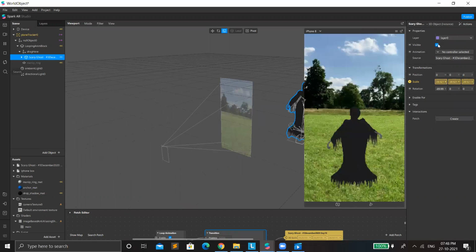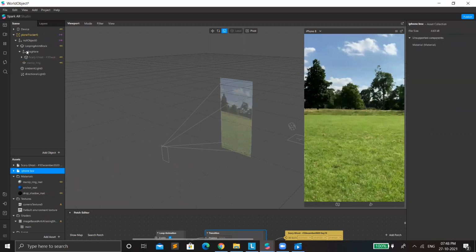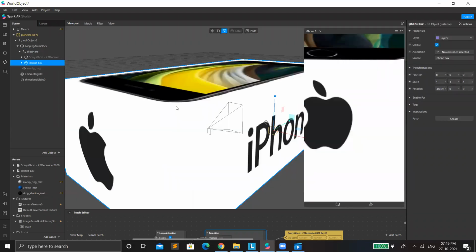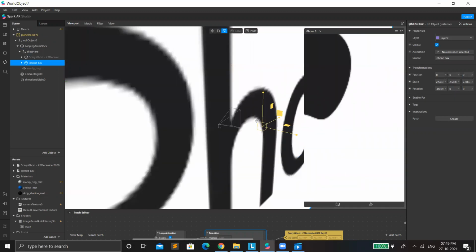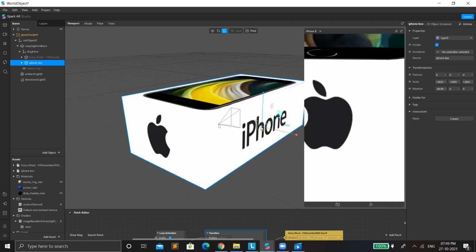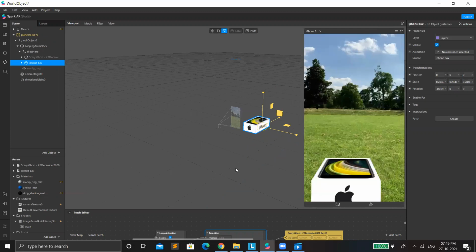So let's disable this one, and let me show you how you can make use of these 3D assets that are available in, oh my god, files. Let me decrease the scaling. All right.